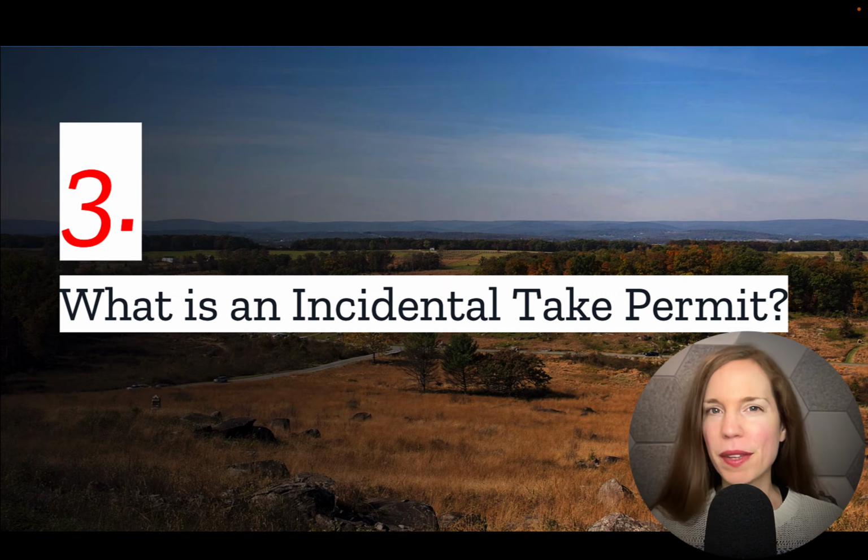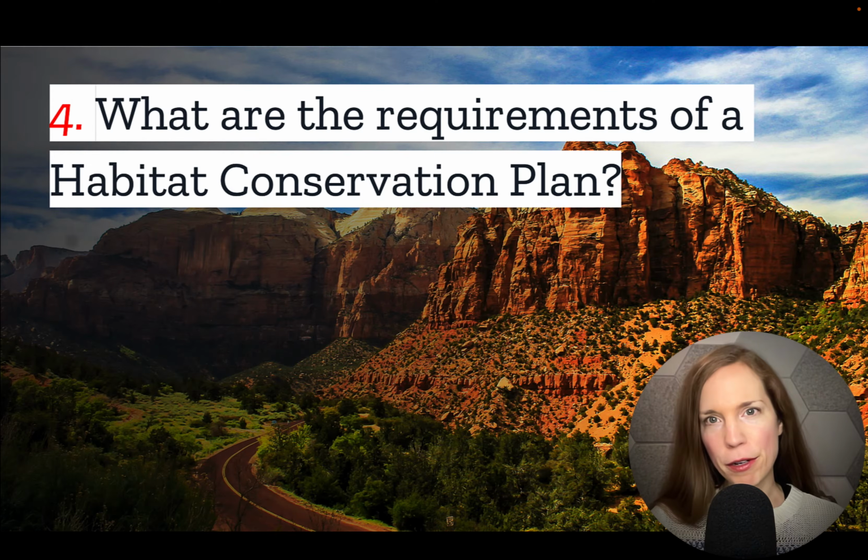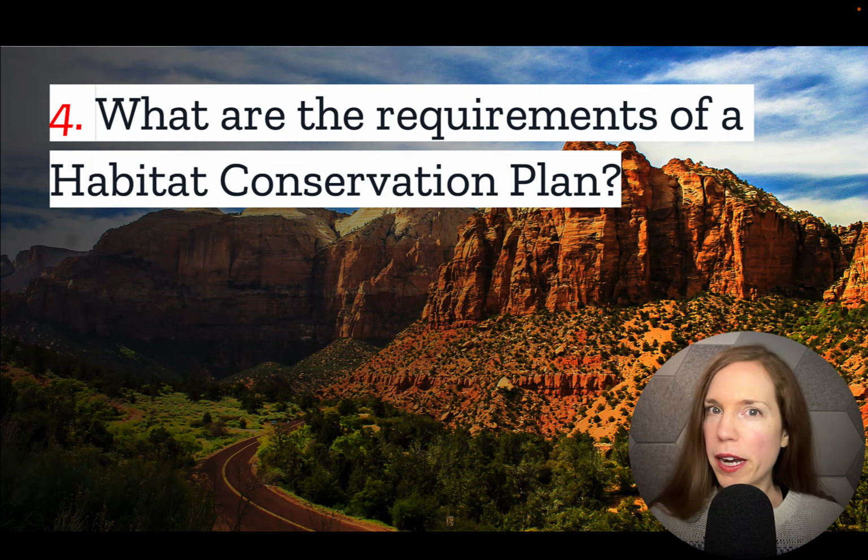Number 3, what is an incidental take permit? An incidental take permit is a permit issued to a private individual, corporation, or local unit of government who wishes to conduct activities on their land that may affect animal species that are threatened or endangered under the Endangered Species Act. Number 4, what are the requirements of a habitat conservation plan?